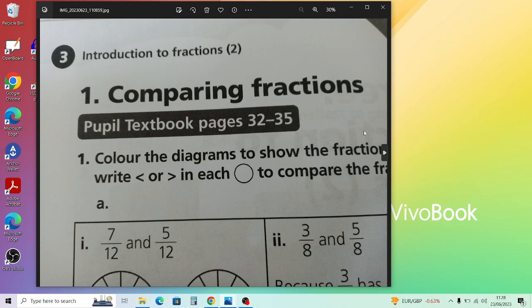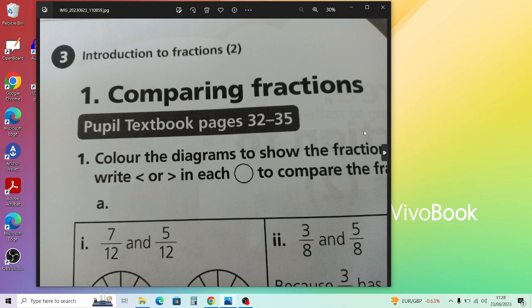When the bottom, which is called the denominator, though that's not really important to know the name, is the same, like these 12s, then it's generally quite easy to work out which is bigger or smaller because you're just looking at the top numbers, and that's what they are showing you with regards to comparison. Part 2, because 3/8 has 3 lots of 1/8 and 5/8 has 5 lots of those, therefore 3/8 is going to be less than 5/8, and so it should be straightforward.